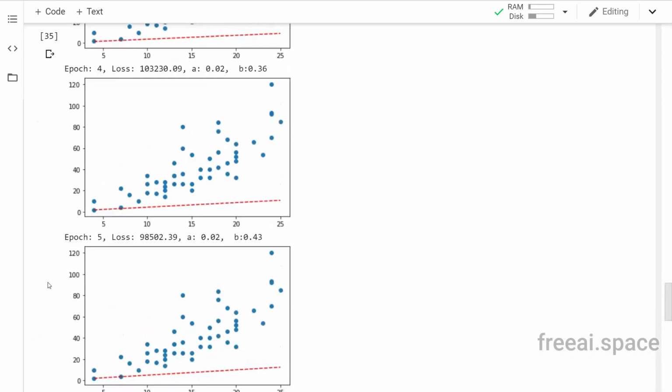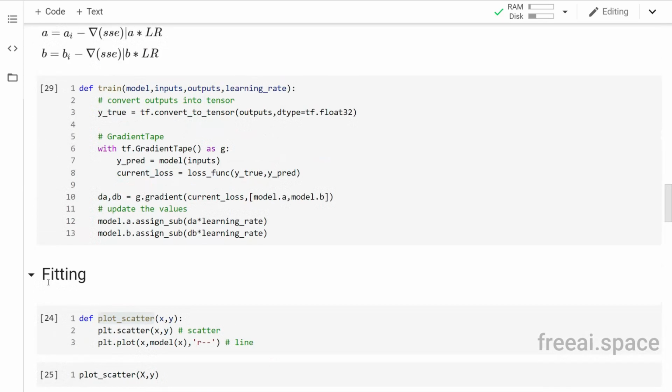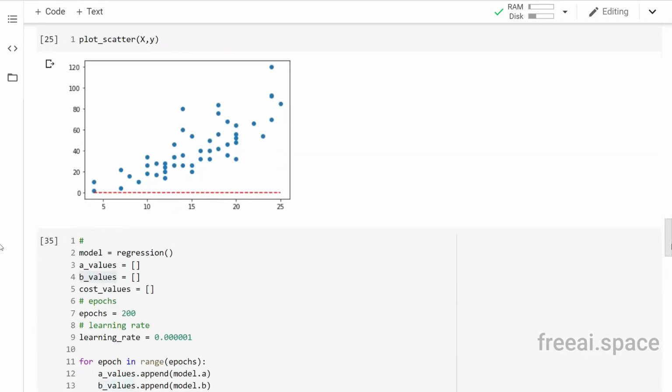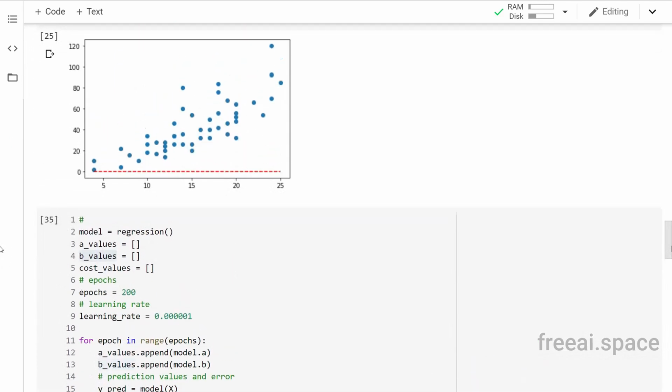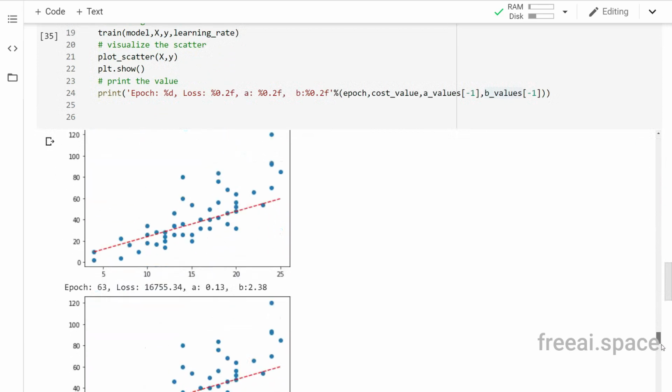So this is how we can train our model, and you can also train your custom model using advanced techniques like TensorFlow. So this is what we achieved. Finally, we have the input, where we did the simple model y equals a plus b times x. We need to find the values of a and b. For that you need to get the best values. First we compute the cost function, calculate the gradient, and update all the values. This is what we did initially. We started with a value of 0 for a and 0 for b, and slowly we achieve the best values of a and b.